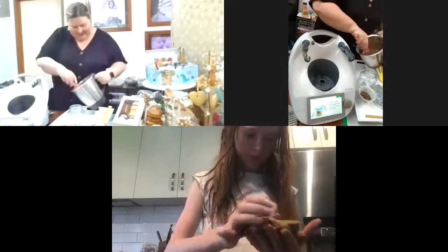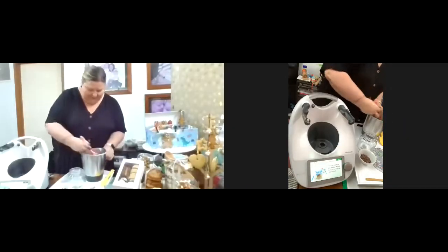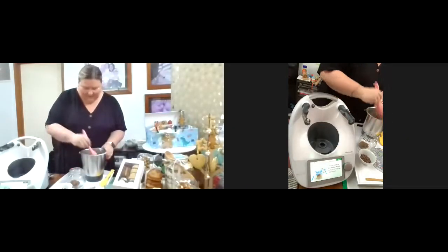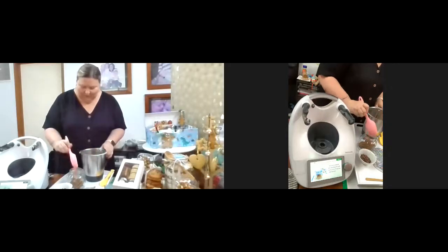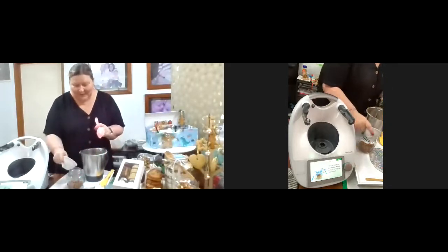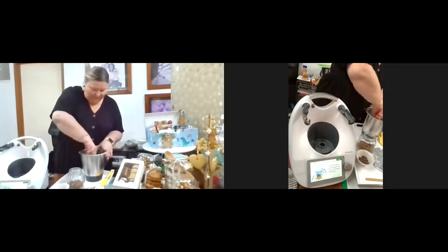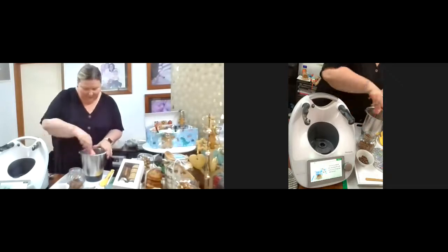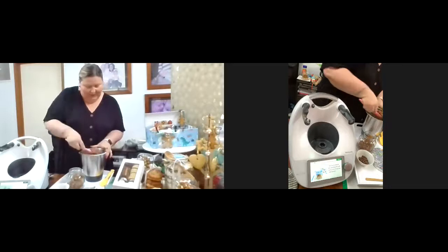So it's a little bit wetter than your standard cookie dough. And all we're going to do is pop that into the jar. Now I did a bit of a demo one. Oh, it smells divine. I did a demo jar the other day and I thought that it didn't have enough sugar. So sprinkle a couple of chocolate chips in each layer as well, just to make sure that whoever you're gifting this to will actually be in a sugar coma at the end.